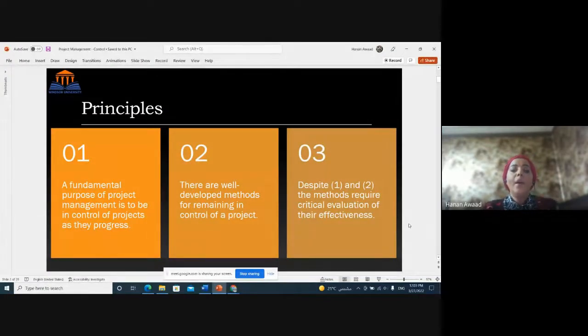There are well-developed methods for remaining in control of the project. As I said many times in the past few lectures, project management is one of the well-established fields.